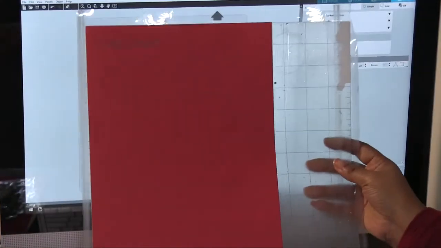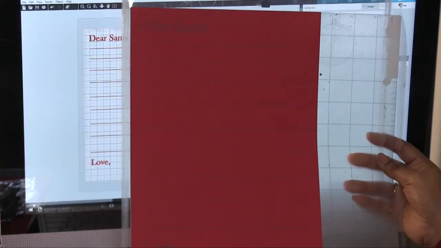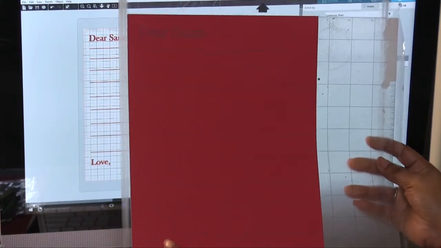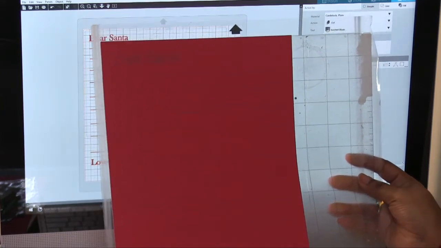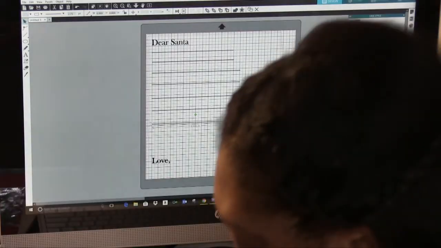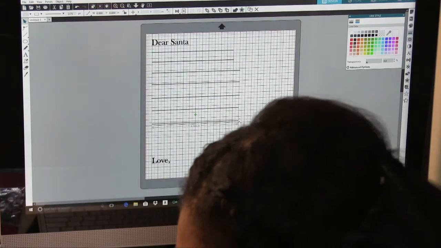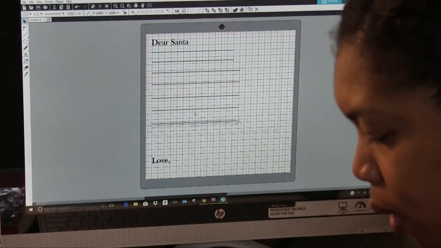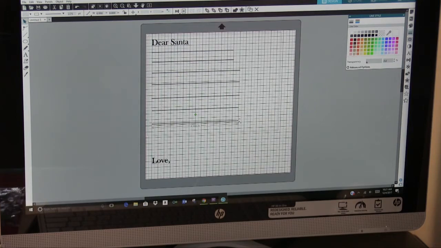So I have to make a few changes to it because this is how it came out. The problem that I forgot about, because I want to put decorations down here as well, is I need to get rid of 2 of the lines. I'm thinking also that I'm going to try to see what this looks like on white paper, to see if I like the white paper better than I like the red paper.